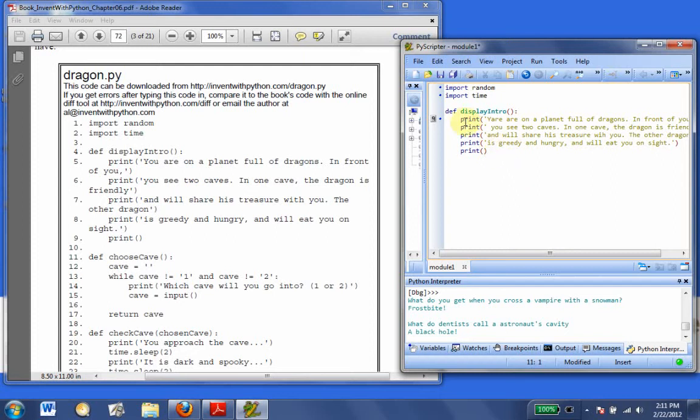Okay, so we just went ahead and wrote the def keyword for display intro. Now we're going on to def. If you haven't figured it out yet, def is the way to define a function.